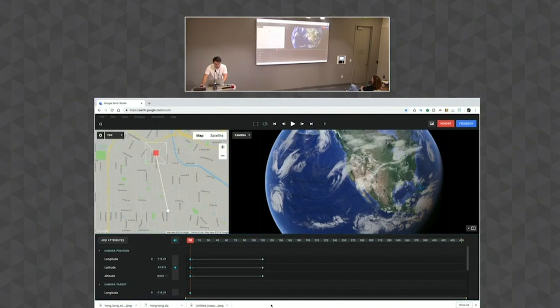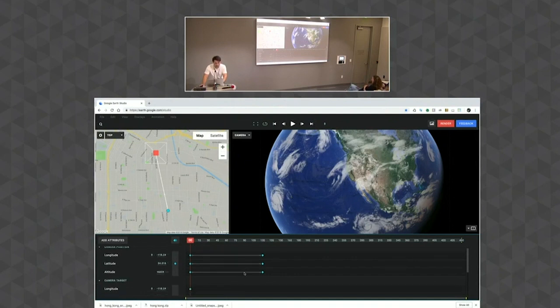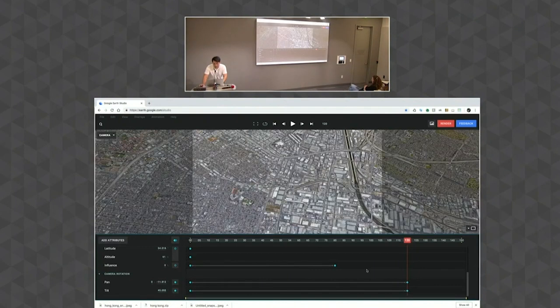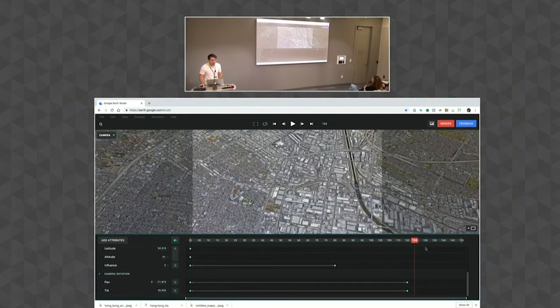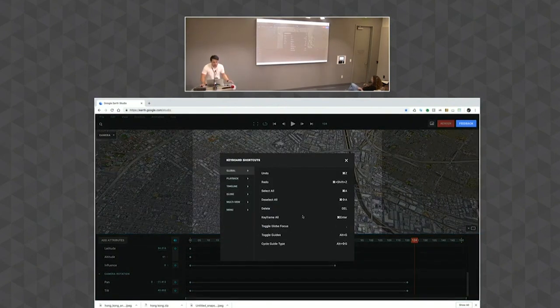How do you copy a keyframe? So you can click and drag over them, or you can do Command A if you're on a Mac, or Control C, and then you go to another tab. And we similarly have Command Z, undo, redo. If you go to help, our keyboard shortcuts are great. This is really the fastest way. It takes a little bit of getting used to, but I totally suggest learning them. It just makes you move around so much quicker in the tool.